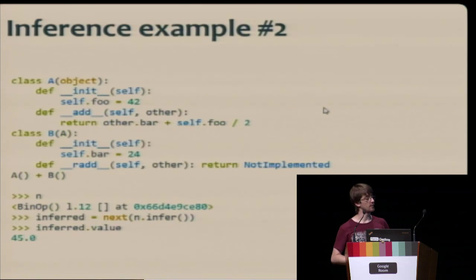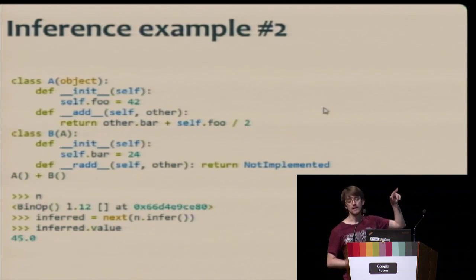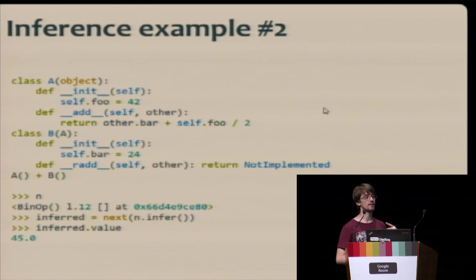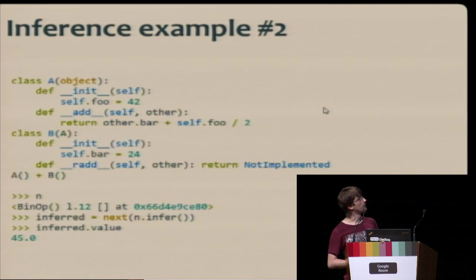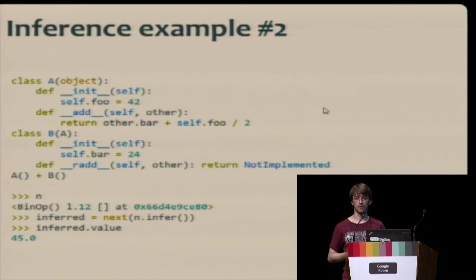And in this particular example, we have in the left-hand side a supertype, which is A. As you can see, A is a supertype for B because B has as its base class A. And in the right-hand side, we have B, which is a subtype of A. And the rules are a little bit different in this particular case because if the semantics would be the same as for the different classes rule, then the first method, dunder add, will always be called, which is wrong.